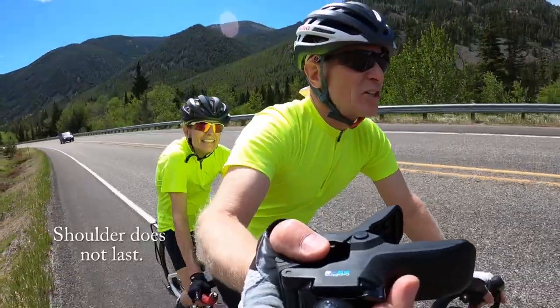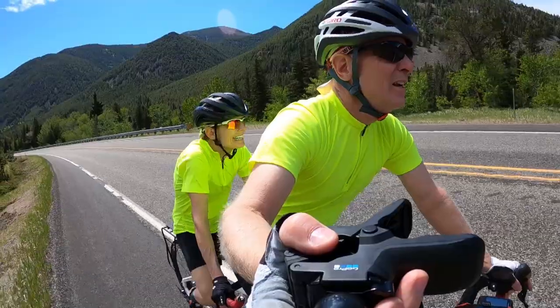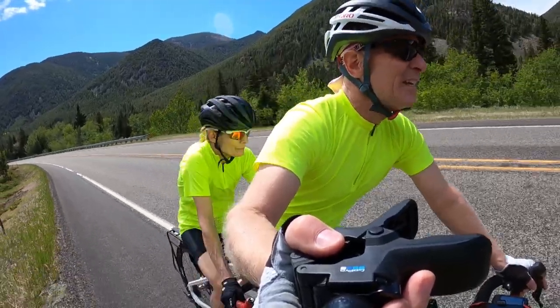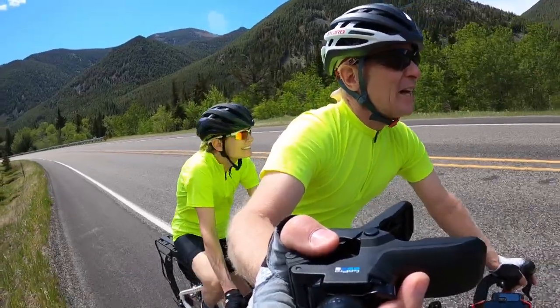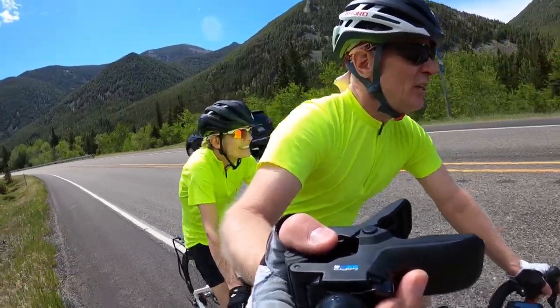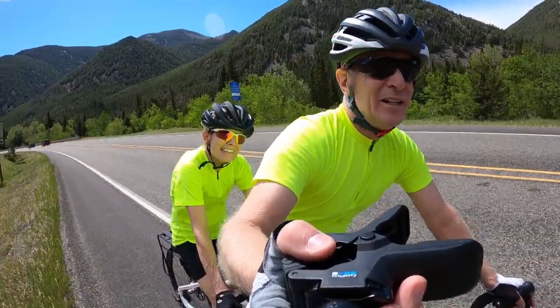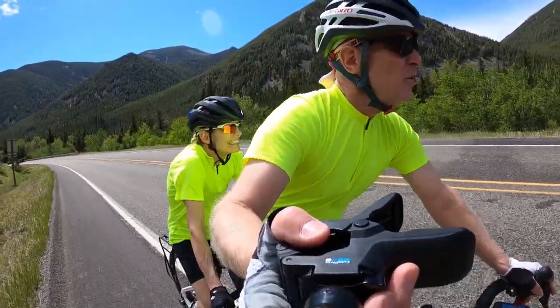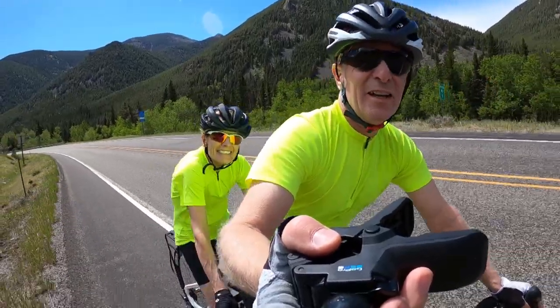We have a decent shoulder so far. We'll see how that lasts. But it's already starting to be pretty. And we're getting off at 11:10 this morning, which is not exactly the crack of dawn. No. But it is June 12th. So we're almost to the longest day of the year right now. So we've got more time in the day than usual to do this. We're good to go.